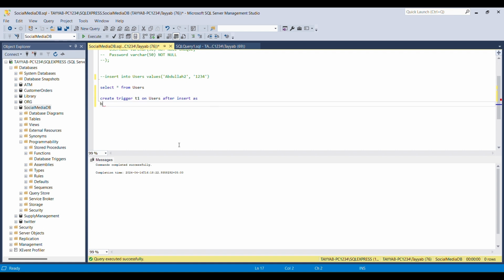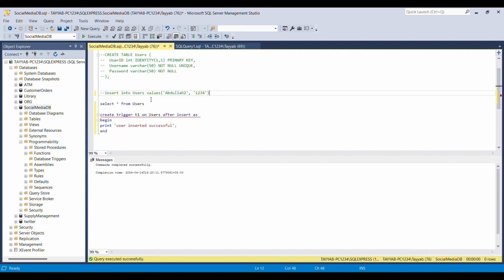After insert as, you have to write the begin statement, and for this I will just print user inserted successful, and you have to write end here. Now let's execute this statement, and command completed successfully.